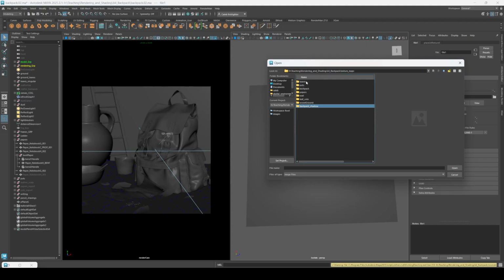So we're going to go texture maps. We're going to go leaves, solo leaf. We're going to find all images or all files. Oh, let me go and make sure I export my textures. All right, there we go. I just forgot to export.